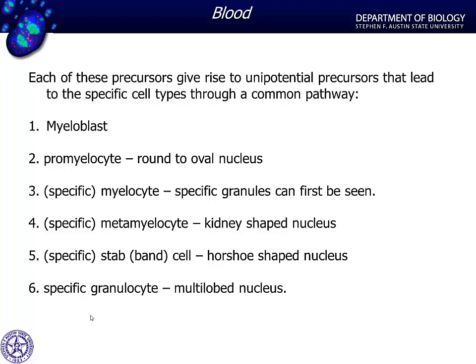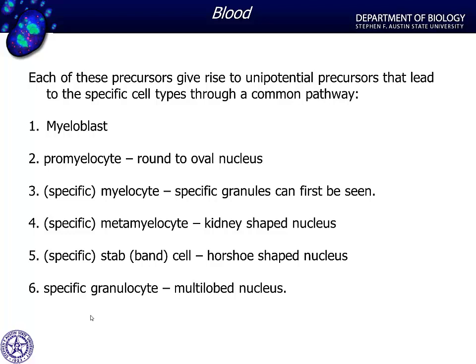Now in our granulocyte lineage, whether we're coming from the spleen or from that granulocyte monocyte multipotential stem cell, we're still going to go through these specific steps. The myeloblast is going to be very early, just like our proerythroblast, and they're going to look fairly similar. But then we get into the promyelocyte, the first one we have any chance of really recognizing and distinguishing. It's going to be much larger than our proerythroblast.